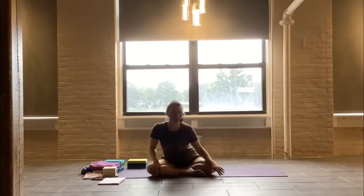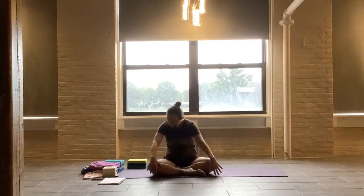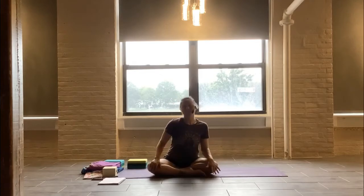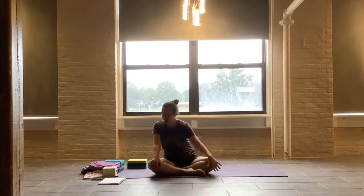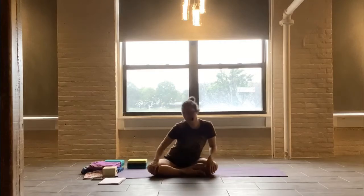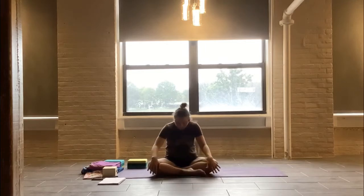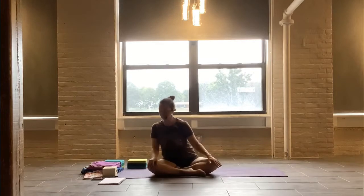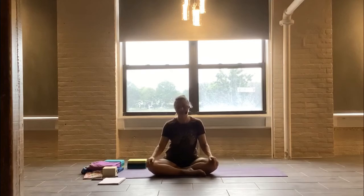Really arching through that upper back where we tend to have some restriction in our mobility, counteracting all that time that we're spending at our computers, on our phones, and then on your next inhale, changing directions. Coming back to that ocean breath. And then finding your way back to center.